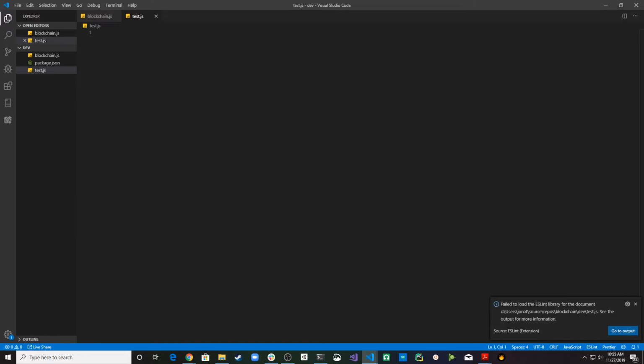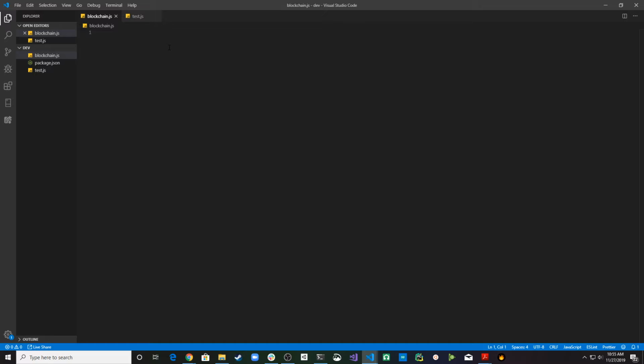Now we're going to go into the blockchain file, and within that we're going to create a basic constructor function. A constructor function is simply a function that creates an object class and allows you to easily create multiple instances of that class. In simpler terms, it allows you to create a lot of objects very quickly.